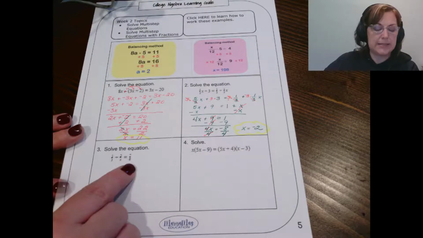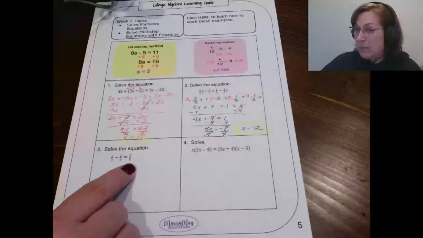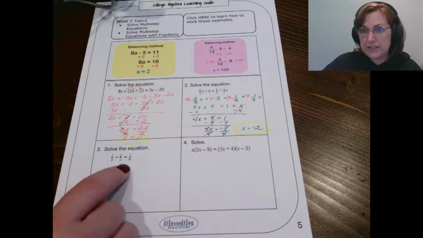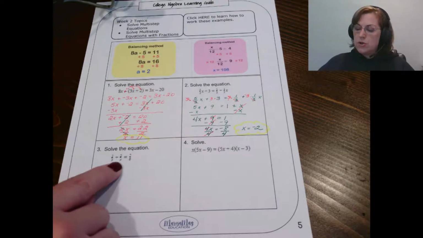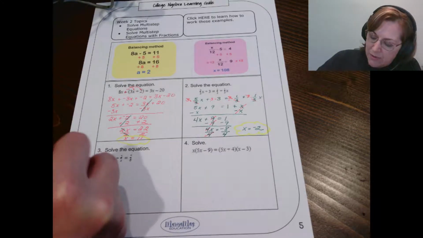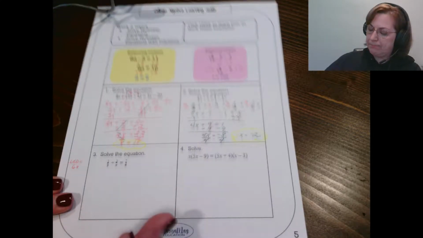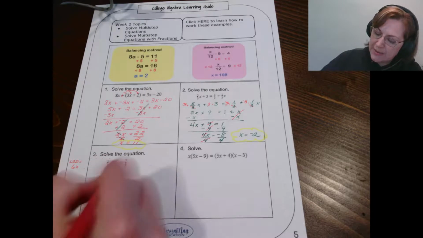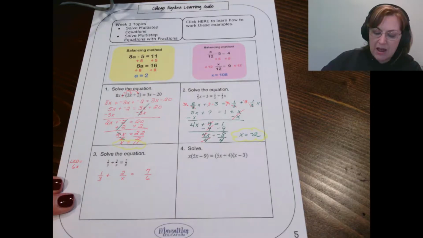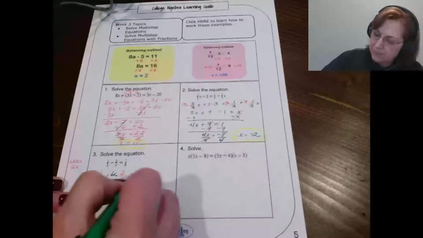Okay, look, I have denominators of 3, x, and 6. So I have to ask myself, what would the common denominator be if I were going to make one? Well, it'd have to have a 6, because 3 will divide into 6, and it would have to have an x. So my common denominator, or we call it the least common denominator, would be 6x. That's what I'm going to multiply every term by. So I'm going to create some space. And now I'm going to multiply by 6x.